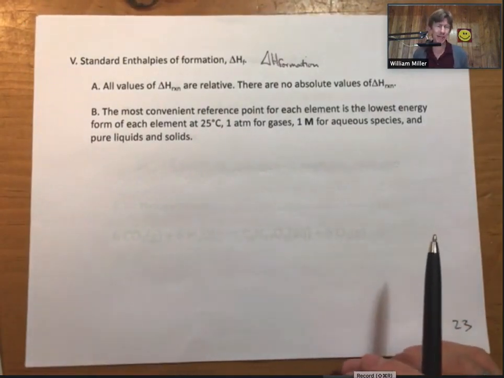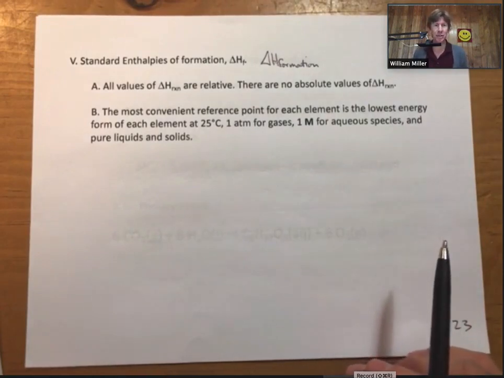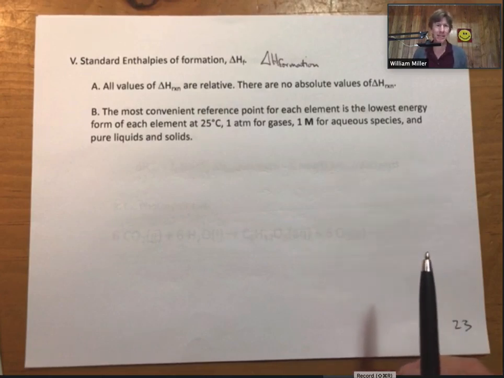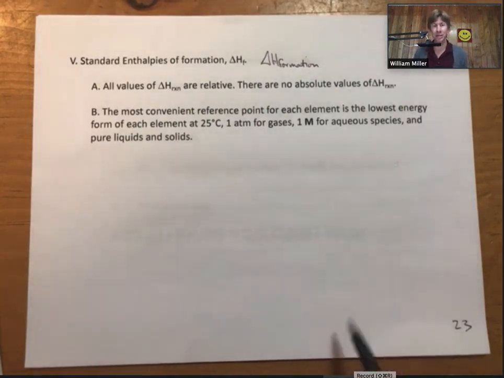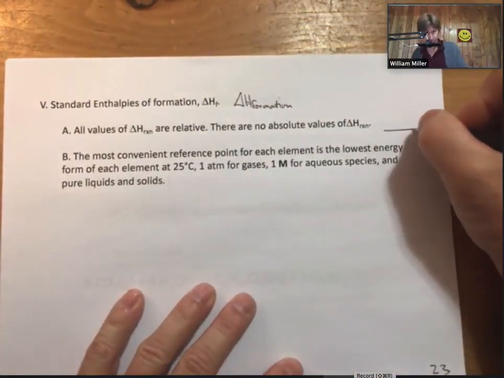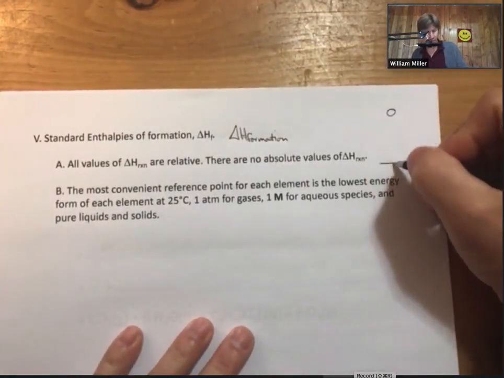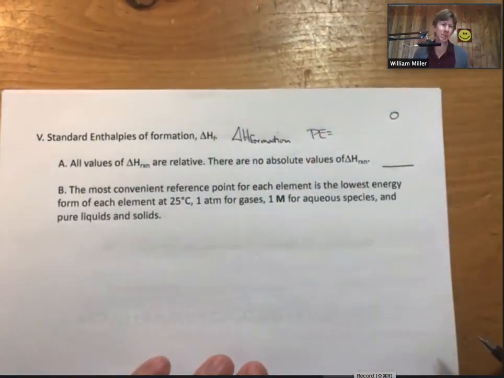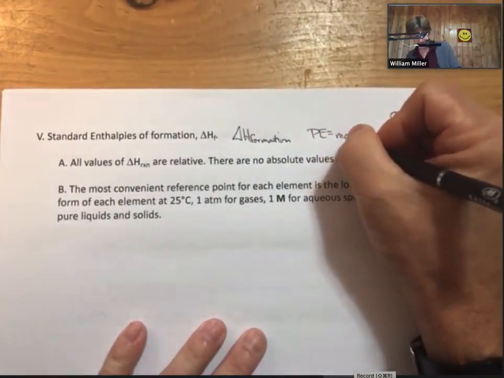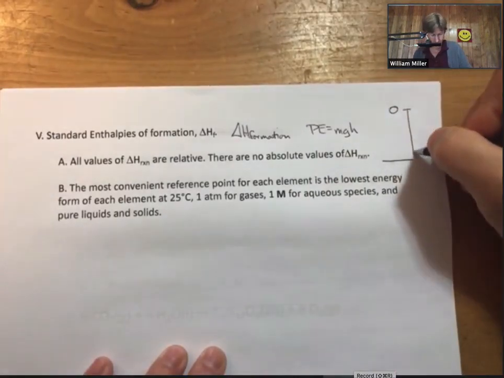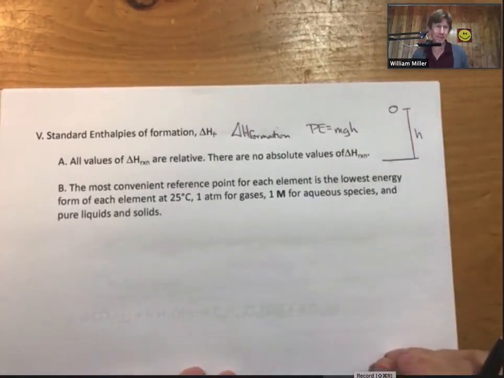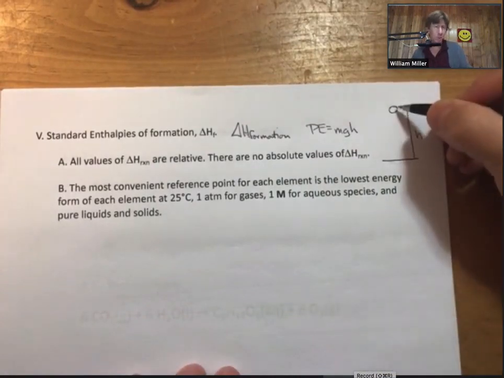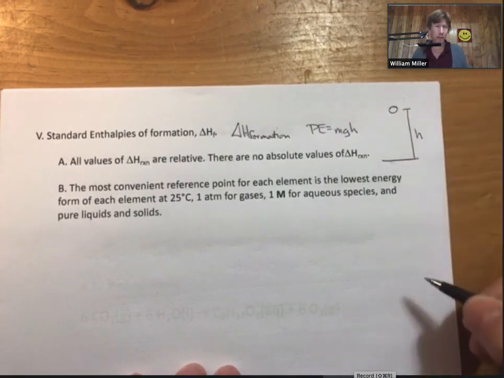We've talked about previously how delta H reaction is related to the change in potential energy of the reactant bonds becoming product bonds. And since they're potential energies, they are energies of position. And if we were to think about a ball above the ground, we've previously said that the potential energy is equal to mass times gravity times height, and where height is this distance. And potential energy of this ball is really the change in potential energy as the ball goes from a specific height to the height we're calling zero.